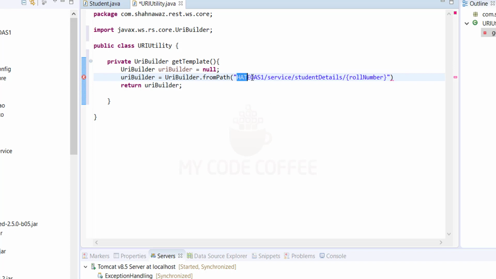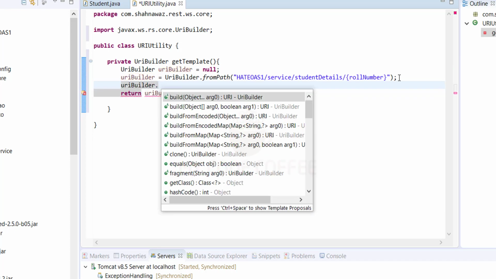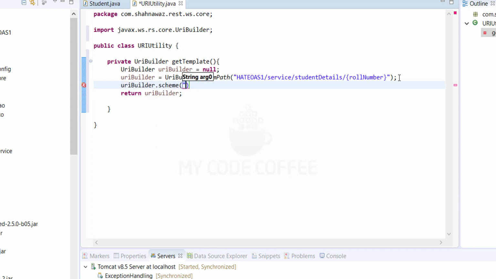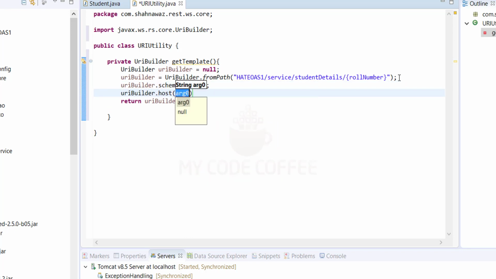So as you can see, this URI has everything except the host and port number. So those things we will have to add like this. So you got this UriBuilder. Now add to this UriBuilder object the scheme, which is HTTP in our case, and then UriBuilder.host, which in our case is localhost.